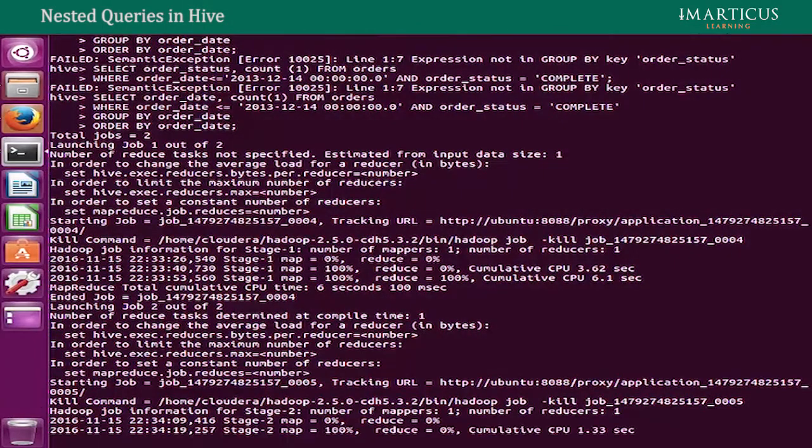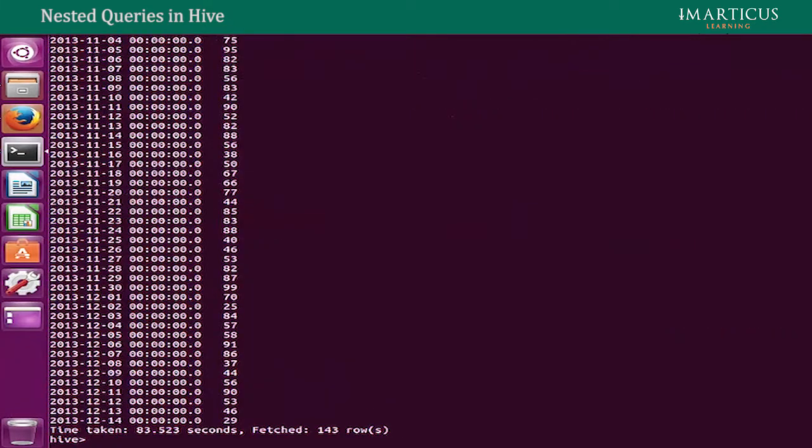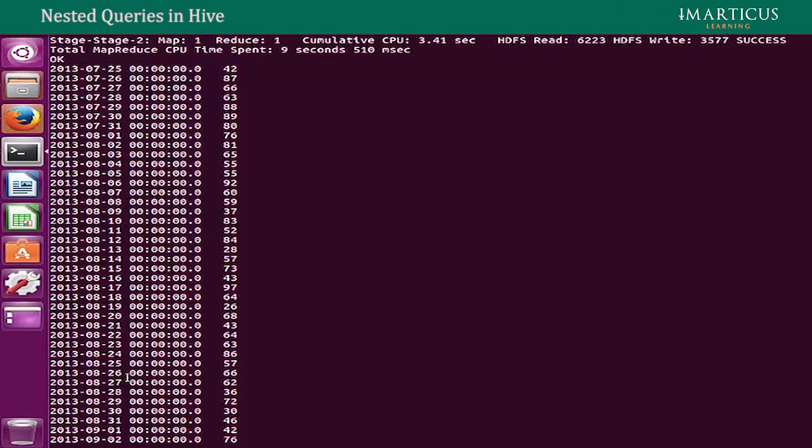So we are in stage 2, wherein it is checking for the mapper and reducer's output. Okay, so here we have the result. If you can see over here, it fetches all the records which have been completed, and you can see the date and time of those records.